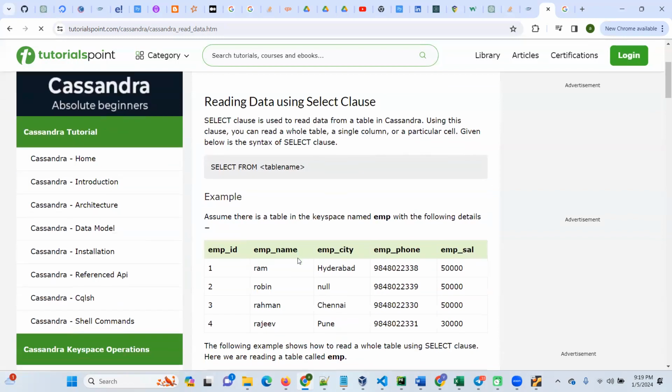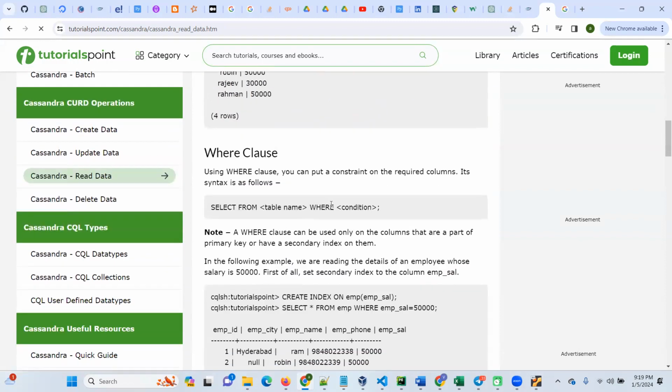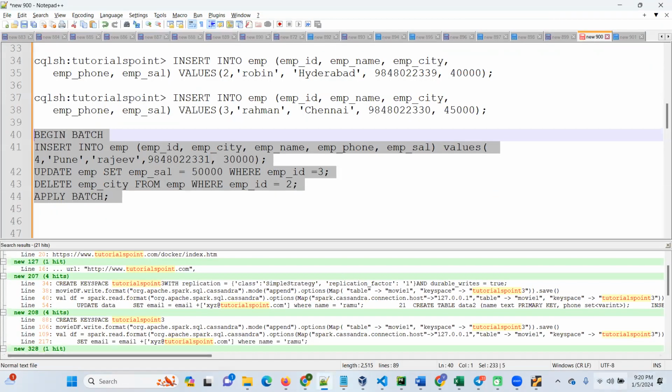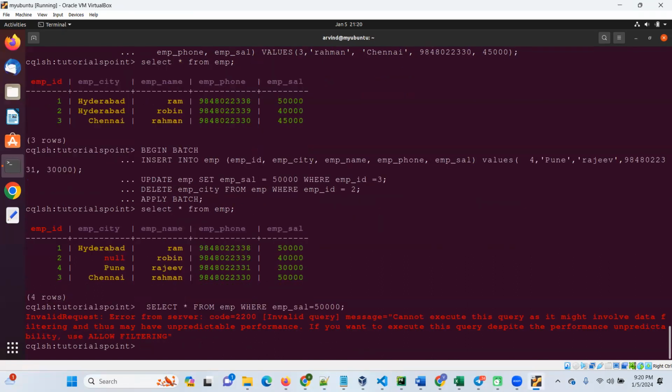Read data is a simple select command, the same select star from table, right? You can write a where clause like, I want to get the employee data with salary 50,000. When I write this query, wherever the employee salary column has 50,000, I will get that row. So how many rows are there?